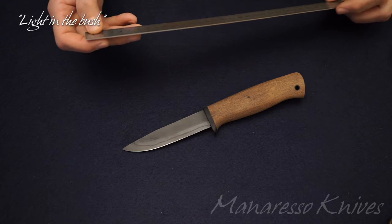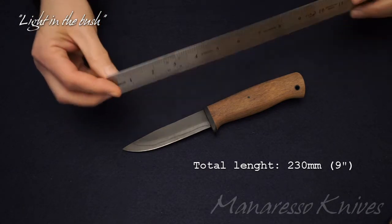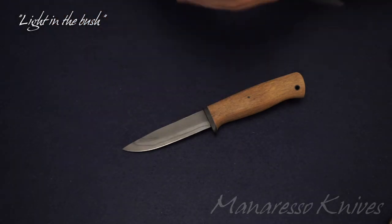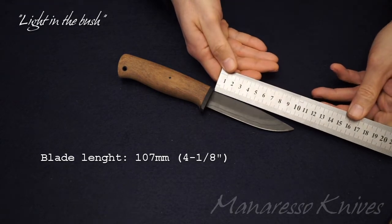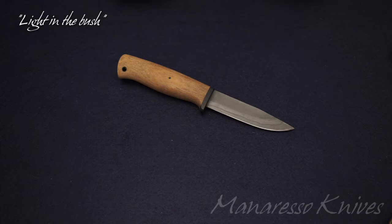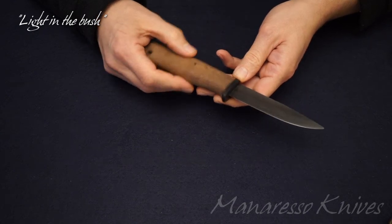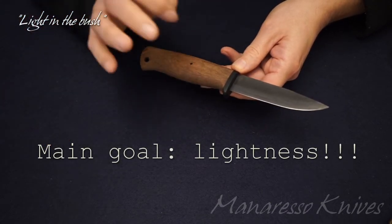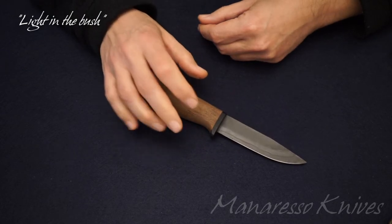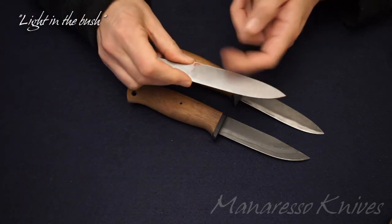So let's start with a quick overview. The overall length of the blade is about 9 inches, 230 millimeters. The blade itself is about 4 inches, a bit more than 100 millimeters — 107 millimeters. The weight of the blade is 100 grams. The main goal for this project is to obtain a light knife — small obviously, but mainly light. I say project because this is not the only knife I produce this way; this is the first prototype, a blade I'm working on during these days.